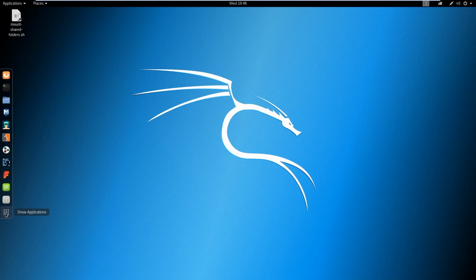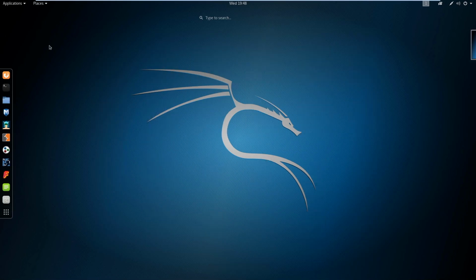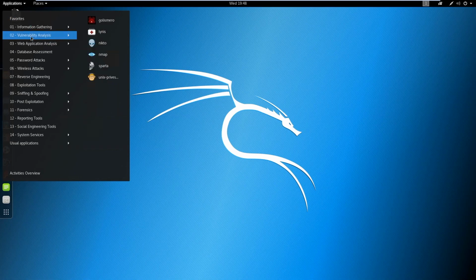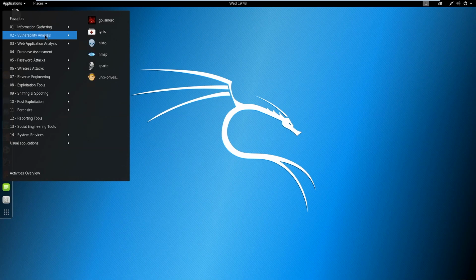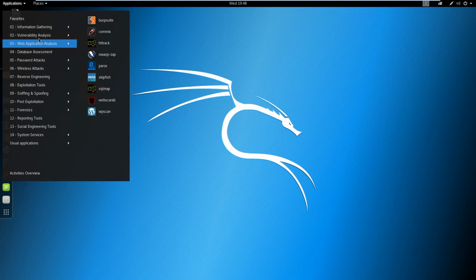You have your apps button down here. So if you click on that, it'll bring up all of your applications that are hiding. Another good place, if you hit escape, we can come into applications. And Kali has kind of set up some categories here with tools. So if you have information gathering to do or vulnerability analysis to do, you can look kind of through these tool sets and find it a little bit easier. Especially if you don't know what you're looking for and you just kind of want to learn about some of these tools, feel free to go ahead and look at these.